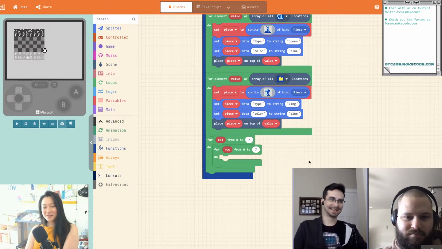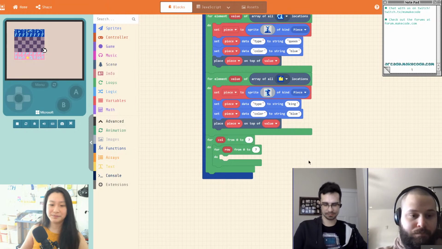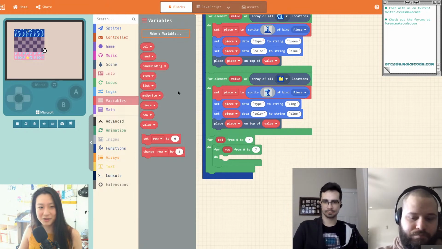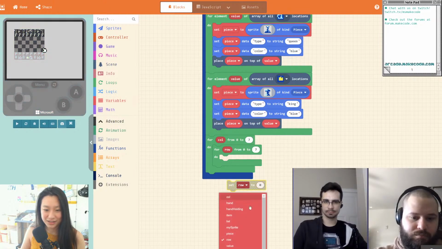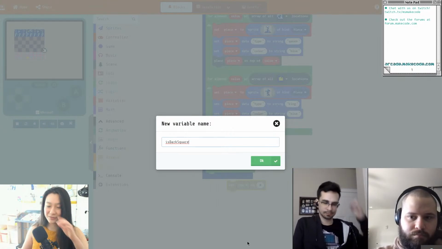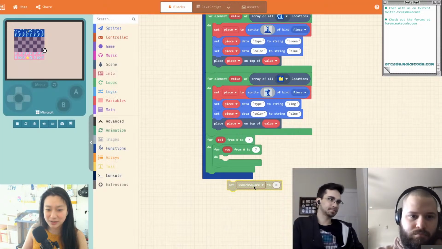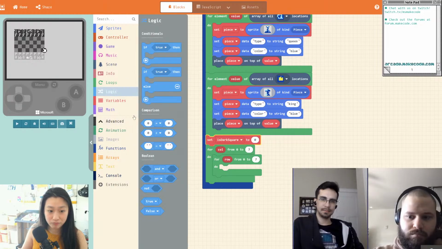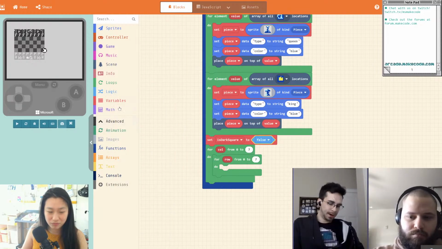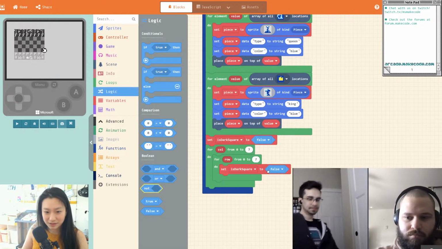Okay. Here's my question. Is there a math way to do this? What are you trying to do? I want to set up the board correctly. New variable is dark square. So I want to change all the things afterwards to be the right colors again. Oh, if I add the row and the column, but I'm pretty sure I'll just alternate. And then okay, for each one, I'll set it to not.